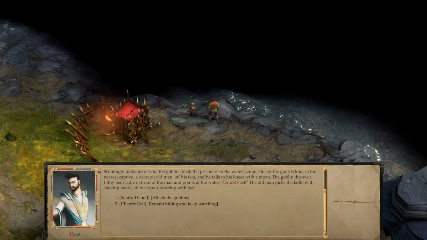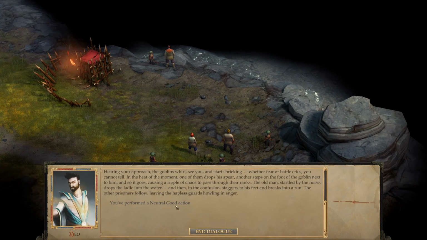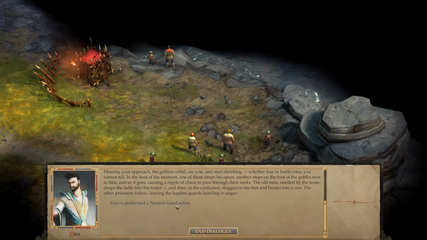Seemingly unaware of you, the goblins push the prisoners to the water's edge. One of the guards knocks the nearest captive, a decrepit old man, off his feet, and he falls to his knees with a moan. The goblin throws a filthy bent ladle in front of the man and points at the water. Drink, fast. The old man picks the ladle with shaking hands, then stops, quivering with fear. Attack the goblins. Hearing your approach, the goblins whirl, see you, and start shrieking. Whether fear or battle cries, you cannot tell. In the heat of the moment, one of them drops his spear, another steps on the foot of the goblin next to him, and so it goes, causing a ripple of chaos to pass through their ranks. The old man, startled by the noise, drops the ladle into the water, and then in the confusion, staggers to his feet and breaks into a run. The other prisoners follow, leaving the hapless guards howling in anger.